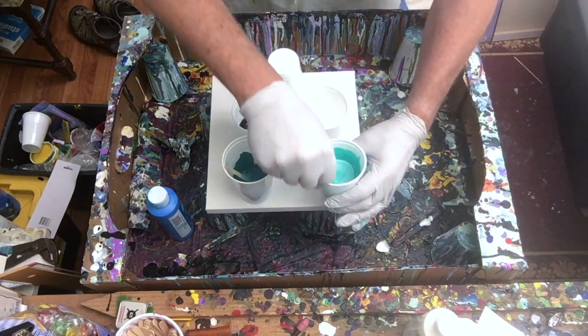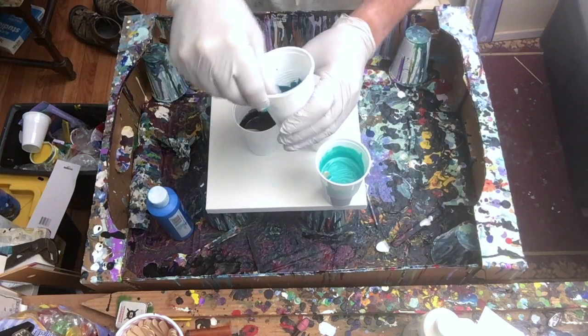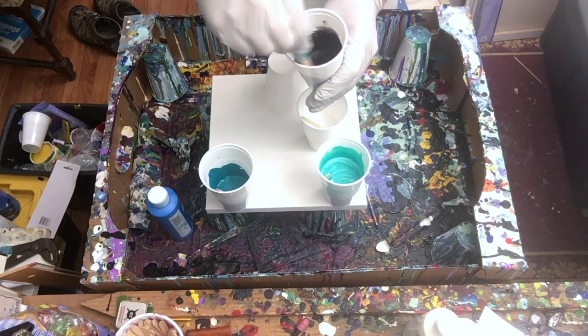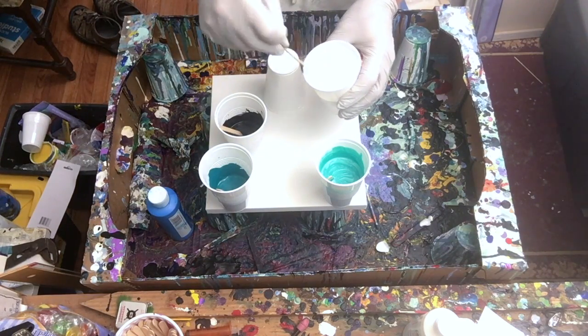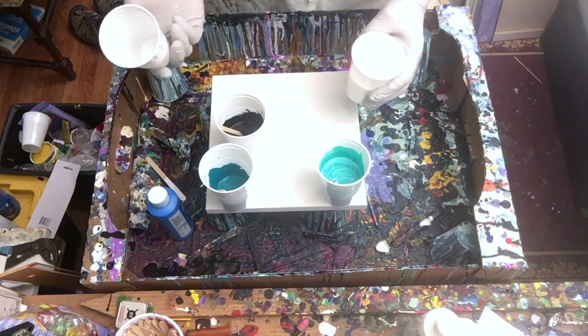I'm going to give a couple of swirls in here, 3, 4. Do a little X in here. Okay. Black, I'm gonna swirl that around really good in there. And then finally, no silicone is in the white, but I'm gonna go ahead and stir it up just a bit. So I'm gonna do a flip cup because I love doing flip cups.